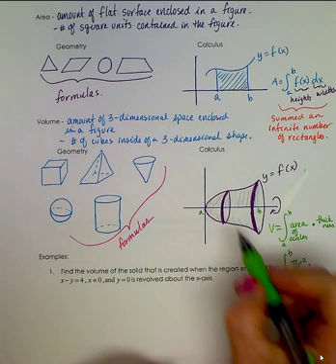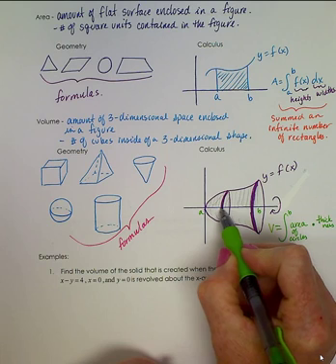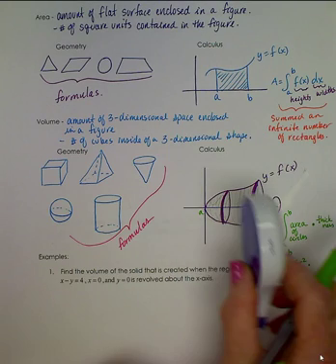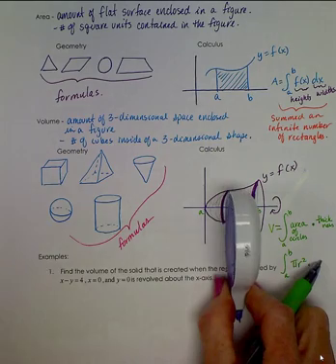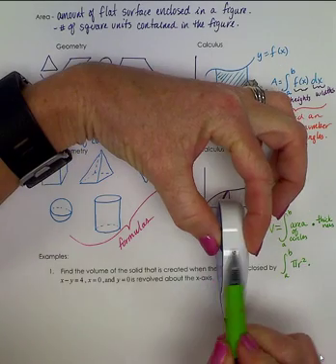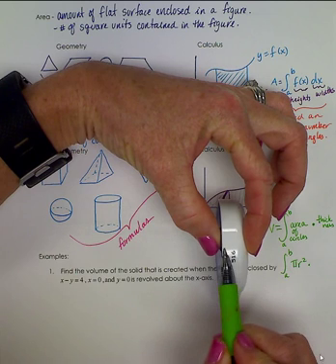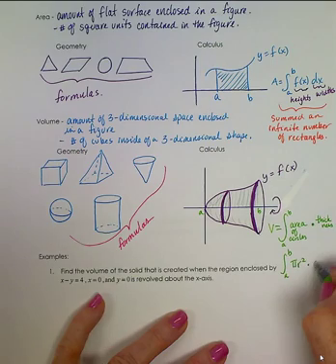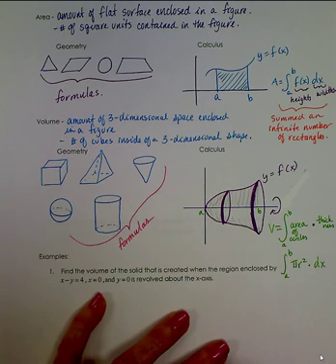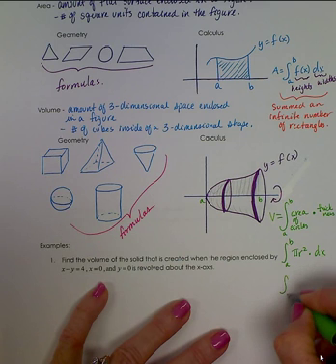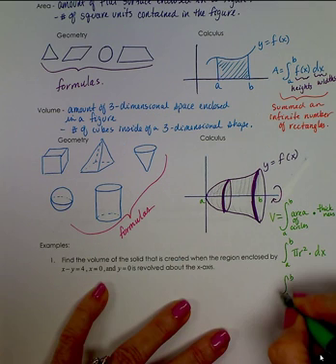Now your thickness is how wide this slice is right in here. Maybe you can think about it this way. It's a slice sitting like this. How wide is that slice? Well, we would measure across x horizontally, so that's an x thickness. So our thickness here is dx. That pi is a constant. You can pull that out.